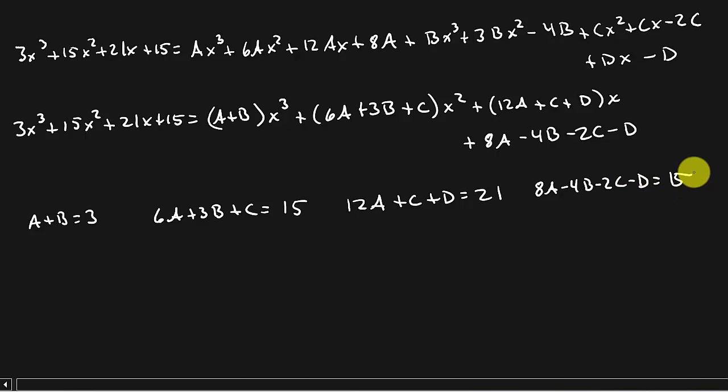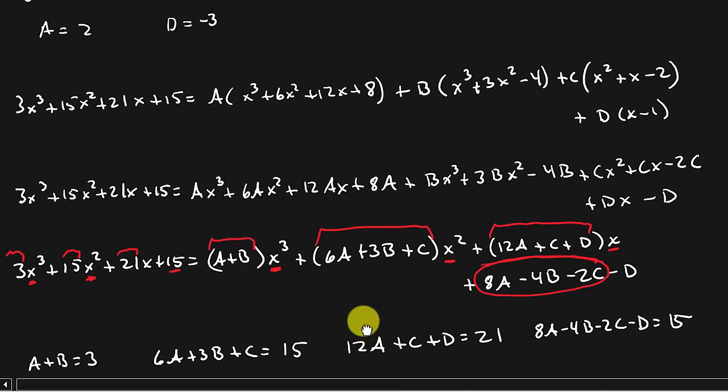All right. So keep in mind, all of this has to be equal. This side has to be equal to this side. Now look at this. You see the x cubed and the x cubed? Well, that has to equal 3 in order for them to be equal. And then you see the x squared and the x squared? Well, that number in front of the x squared over here has to be 15. And then the same thing here for the x. This has to equal 21. And then this constant term right here has to equal 15. And that's where that comes from.